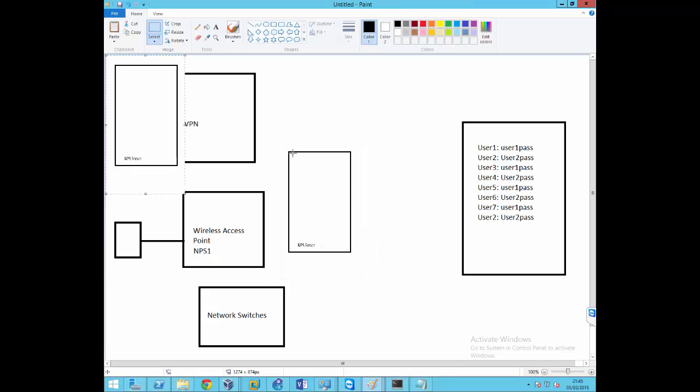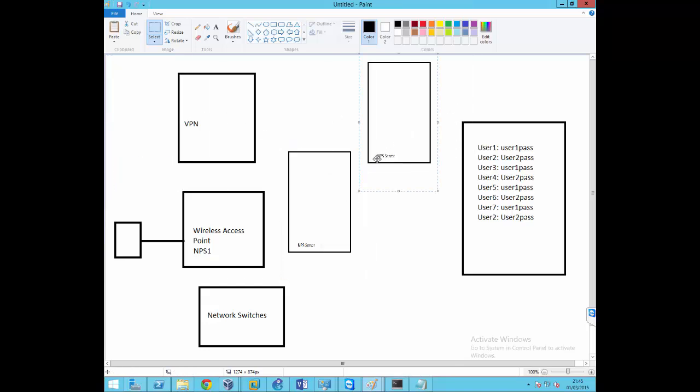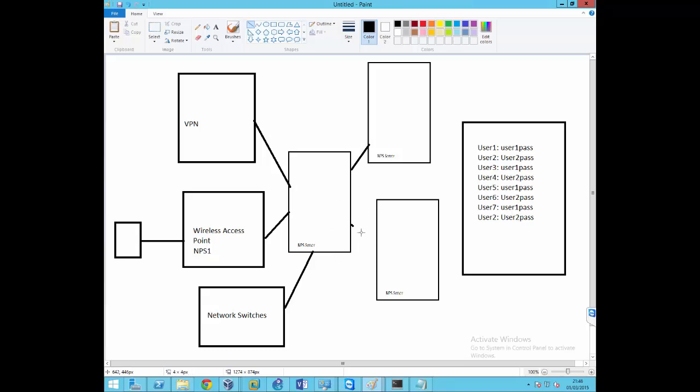It will actually just be a proxy to other NPS servers. So these guys will forward their authentication and authorization requests to this guy. This guy will not actually do anything. This guy will just take the authentication and authorization and act like an NPS proxy and forward it to this guy. Is this a RADIUS proxy function? Yes, RADIUS proxy sort of.